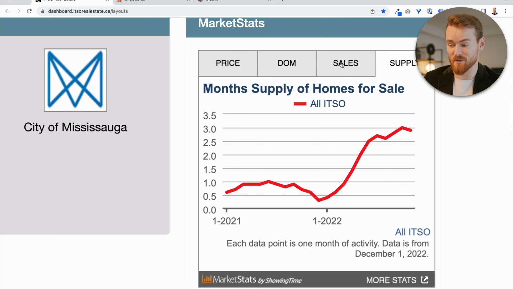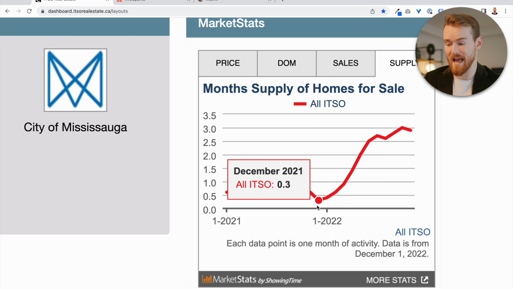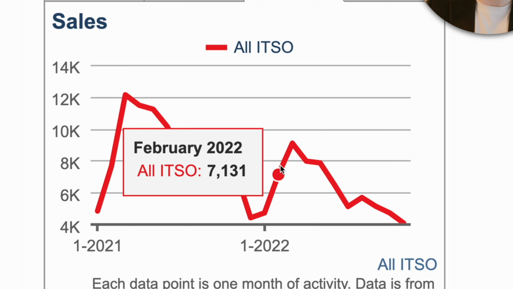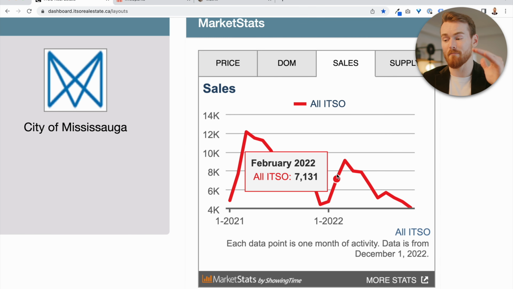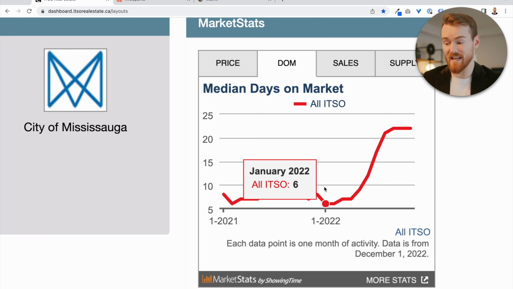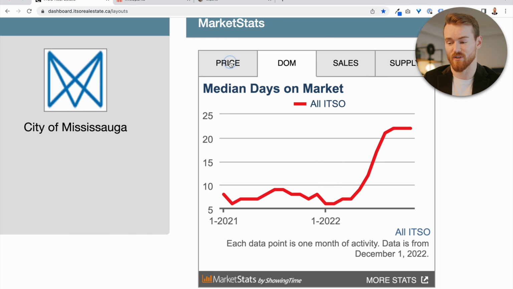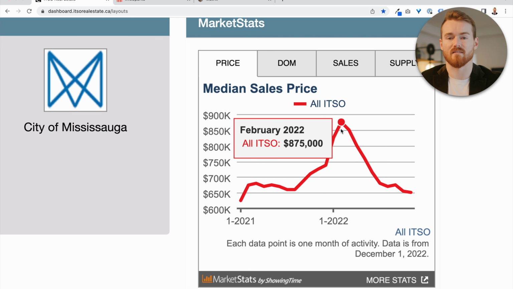It's a seller's market. A seller's market is when we have pretty much no available houses. So sellers are the ones in control. They get to decide the price because they have the limited resource being supply, houses for sale. And then you can see sales were actually going way up. So people are competing, the sales are up, the supply is down, the days on market is way down because the sales are happening really fast because there's not enough houses, and that causes the price to go up.